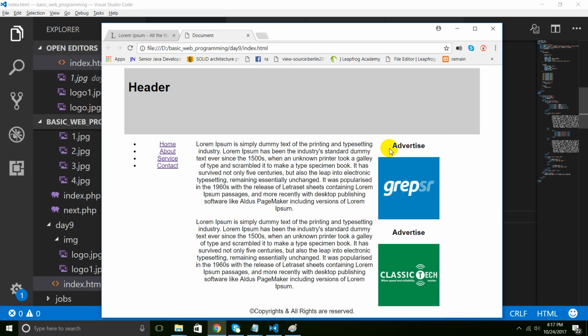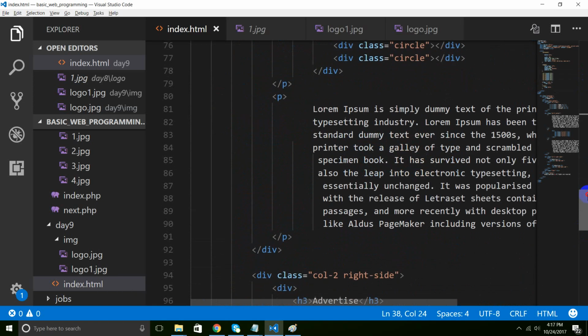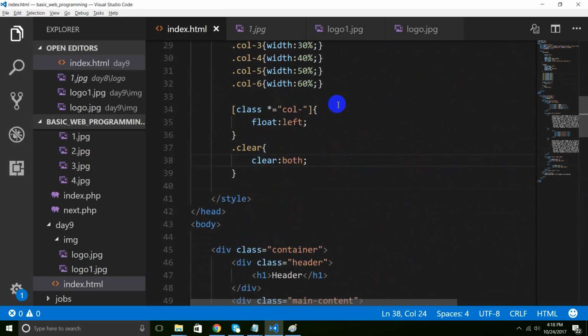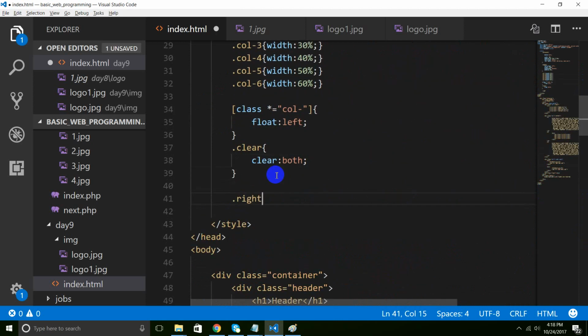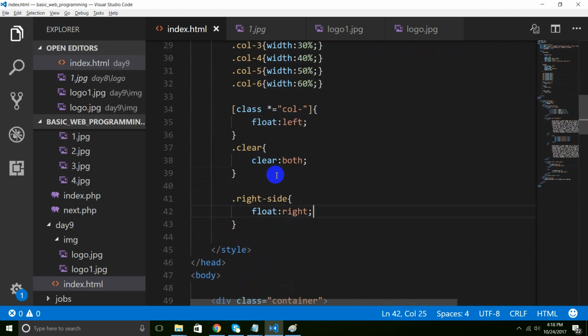Now, all of these are coming from the left side, but I want this to move to the right side. That's why we have this right bar written. So for the right side, we write float right.